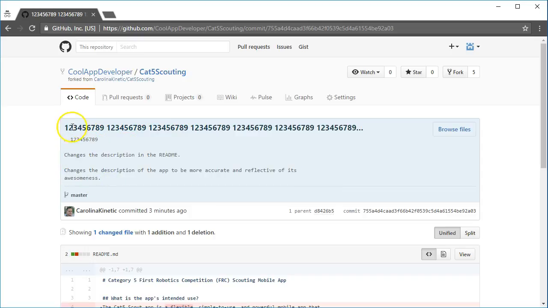All right. Or what you can do is put a hashtag in front of those numbers so that it doesn't end up in your commit statement. All right. So that is how you fork the repository, then you update it, then you push, right? Next, we need to do a pull request.